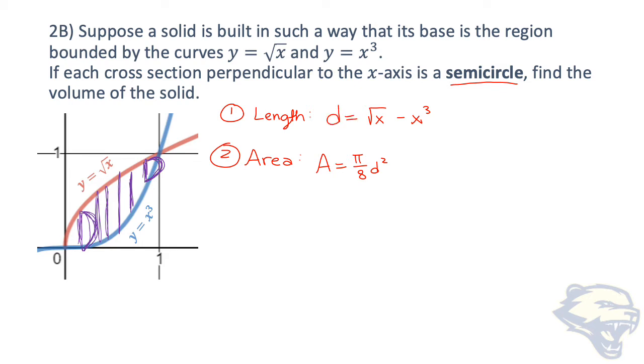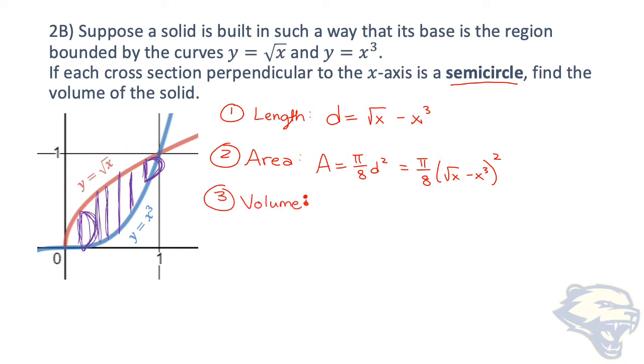So if that diameter is root x minus x cubed, we just plug that in as the diameter. So we have pi over 8 times that root x minus x cubed all squared. Now you could simplify that, but it really doesn't get clean or pretty. It just gets really complicated. You would have to FOIL it times itself, and you've got a bunch of roots mixed in with cubes, and it's just kind of yucky. So it really doesn't help anything. So we're just going to leave it like that because we're going to use the calculator anyway.